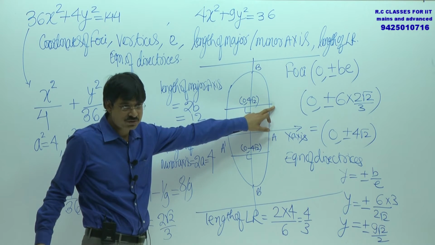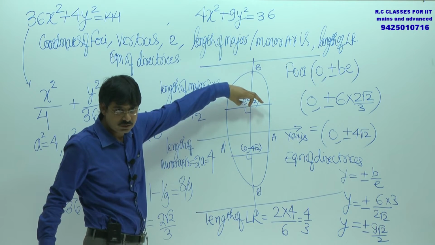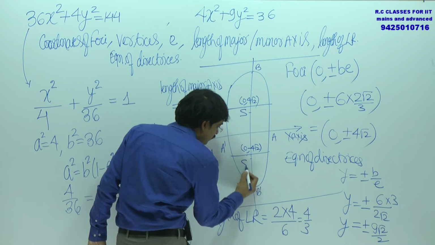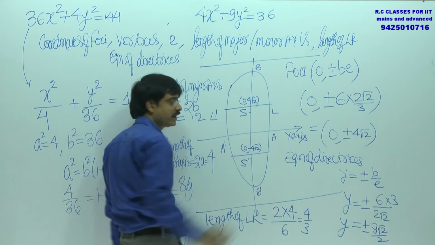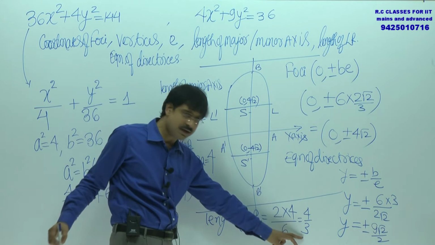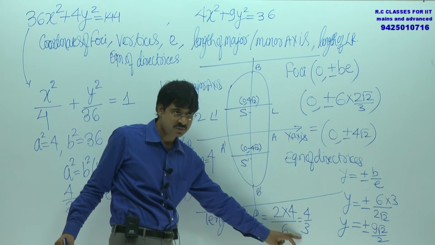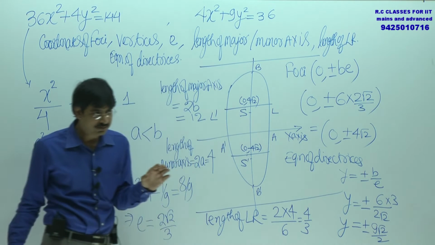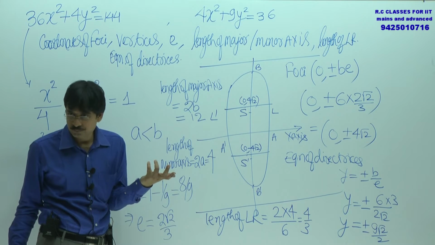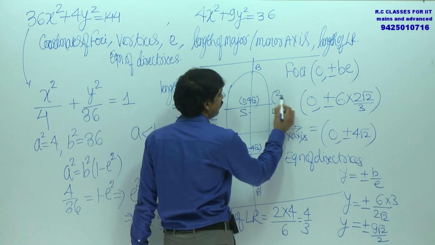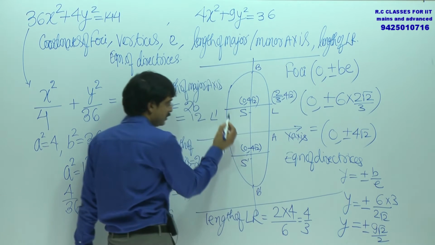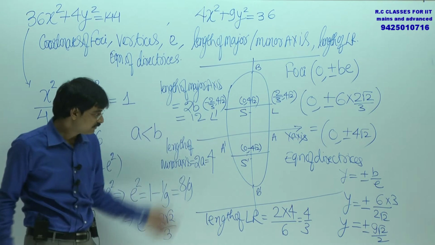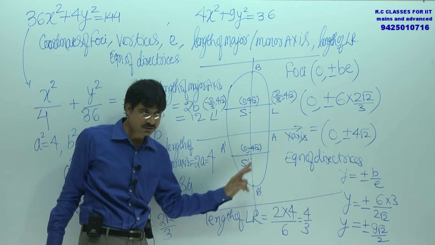यहाँ पे जब कहा जाएगा तो total length is 4/3. Total length is 4/3, can you tell me this extremity, the coordinates of S and S dash, L L dash? What is that x coordinate? Total length is coming as length of latus rectum is coming as 4/3, तो half हो जाएगा जो total x coordinate की. देखो y coordinate तो fix है इसका, y coordinate तो fix रहने वाला है. क्या रहने वाला है 4√2. x coordinate is going to be 2/3, 4√2. Yes, and this is going to be minus 2/3, 4√2. Yes. And exactly in the similar way you can write the extremities for the another latus rectum. जरूरी है ये सारे facts पता होना चाहिए.